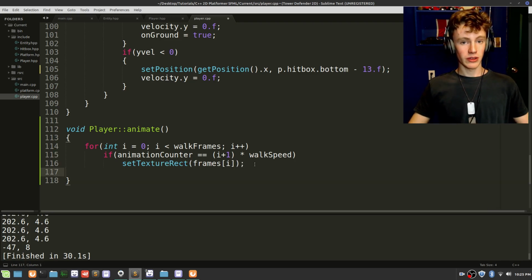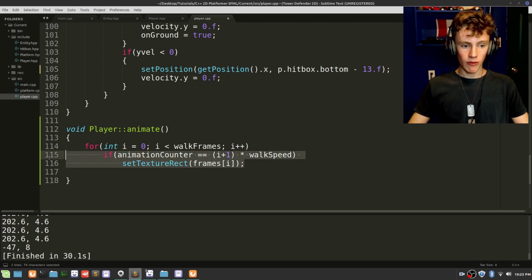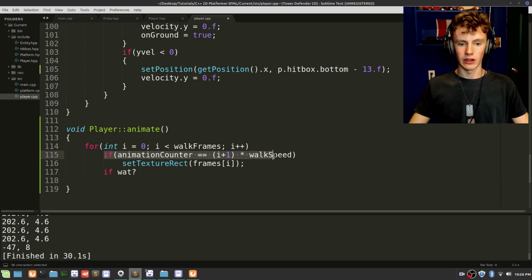So now you're probably thinking, Marty, how on earth can we have an if statement and a call to a method within a for loop that doesn't have squirrely braces? The answer is because this isn't actually a statement of any kind. It's more just a checker. This is actually a line of code, so it groups this automatically for us. If you had, however, a second if statement, then this would no longer be grouped within this for loop. So you can have one if statement and one line of code inside a for loop that doesn't have squirrely braces.